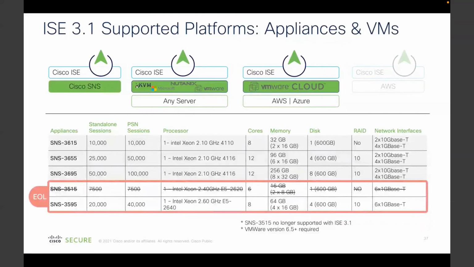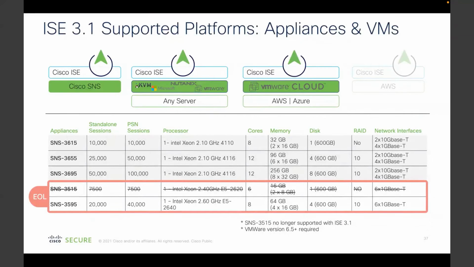All right, let's talk about the different platforms now. I did talk earlier about how we have the physical SNS appliance, we talked about the virtual machines, and we talked about cloud providers. So what I put here is basically a reference of our different SNS appliances, and what we're using for the actual hardware in terms of processors, cores, RAM, disks, all that stuff.